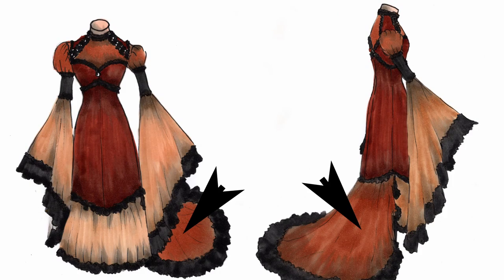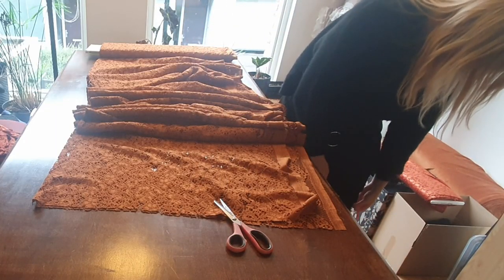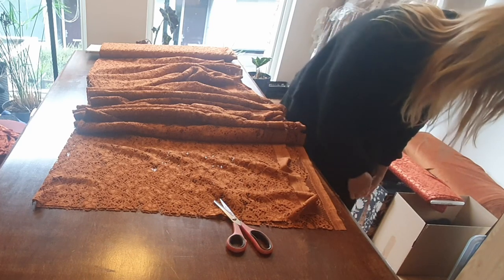Then onto the train. This is a thick autumny lace. I am using myself as a reference how I want the train to fall, how long it should be, where it should start.